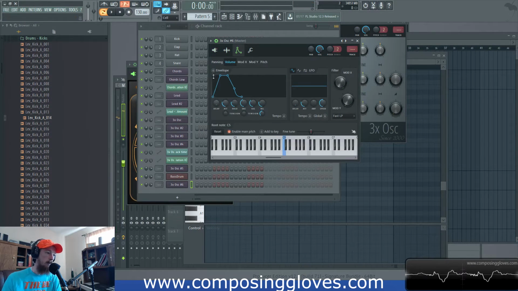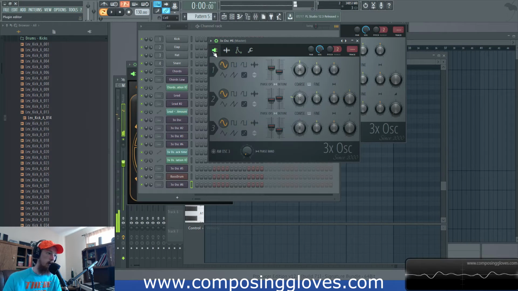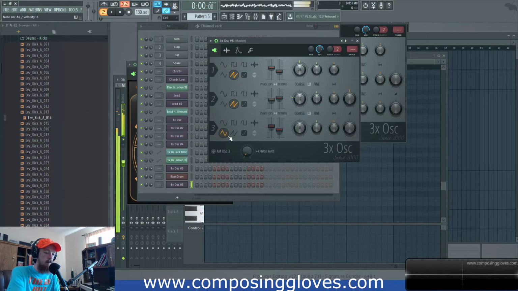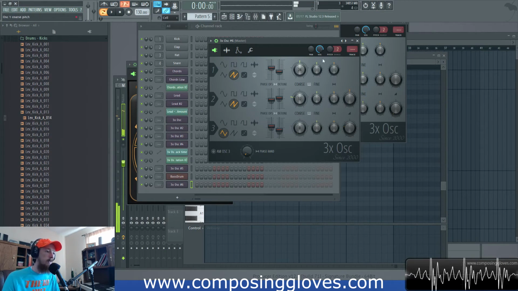And then have long envelope times, and they fade out really slowly. So, it's that kind of thing.